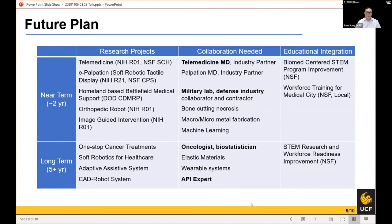As a long-term dream, I'd like to develop the MRI-guided intervention for cancer treatment to be really robust and simple. So make it a one-stop cancer treatment, which is a little against the NIH direction. But I think this is coming eventually. So if you have prostate cancer, you just pop into a hospital and you cure it and come home, rather than going through months and months of diagnosis and treatments.